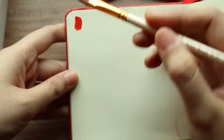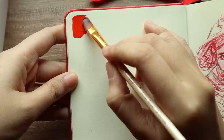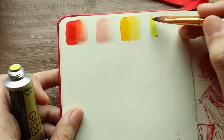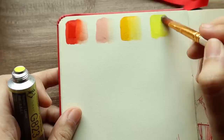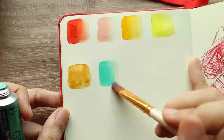I just love all of the colors in this set. I think that even though the autumn set has a lot of the colors that I would normally use in my artworks, the spring set, this one, is just the most exciting out of all the four seasons. Because even though I'm not in love with pastel watercolors, I just love seeing pastel colors in gouache. I also love the bright pops of color in there, which really does remind me of spring, even though here in the Philippines we only have wet and dry seasons.